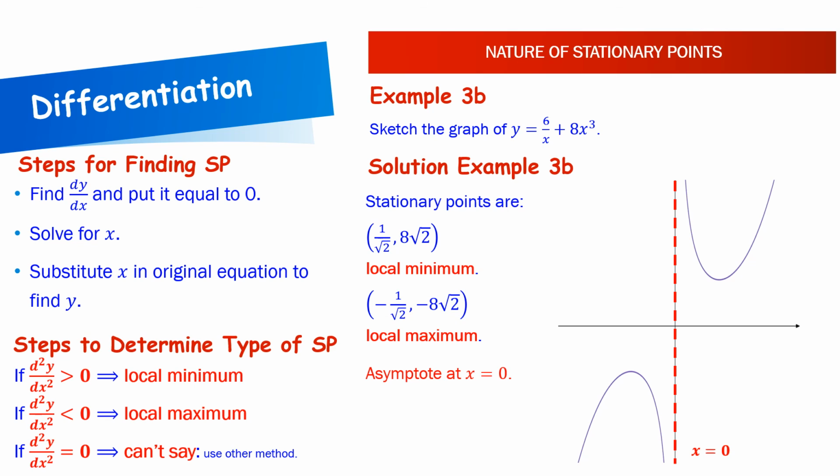We also have an asymptote at x equals 0 because y equals 6 over x. So clearly we're never going to actually get a value for x equals 0. We also can look at what happens when x tends to 0 from the positive side. When that's happening, clearly we're getting larger and larger values of y, and therefore y tends to infinity as x approaches 0 from above. And when x approaches 0 from below, y tends to minus infinity. So here's our graph.